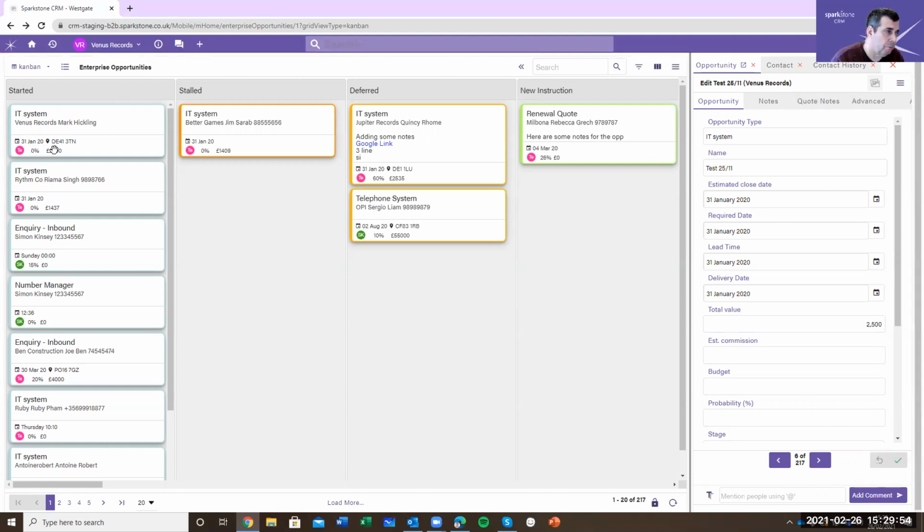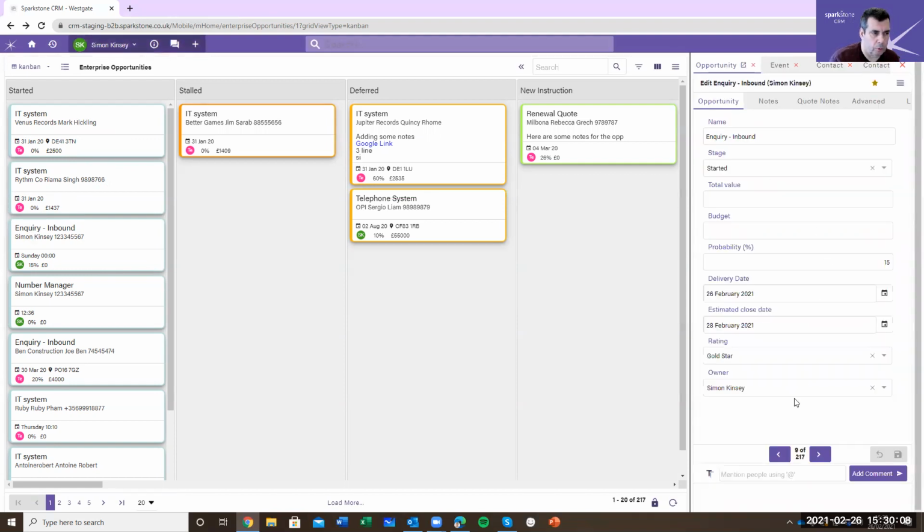So we've got some fairly useful information. We've got what sort of opportunity is it, who's the company, what's their phone number, and who's the main contact. We've got the estimated close date showing on this one, who the user is, who's looking after it. So if this inquiry inbound was to progress a bit more, just scroll down to the value field and change that and update that. Just put 5,000 in. You can have any values you want, just as what I just typed in, and we can see now that value is updated on that one as well.